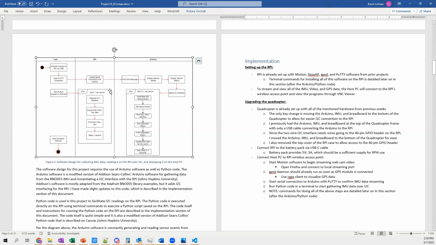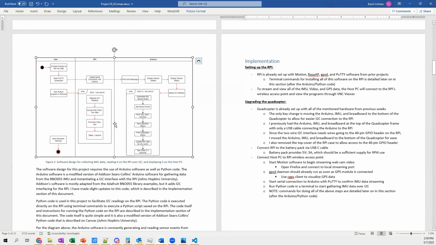The Python code is enabling the ability for the Raspberry Pi to request readings from the Arduino over I2C. From those I2C packets, it is extracting the roll, pitch, and yaw data. Then it is printing that roll, pitch, and yaw data over the terminal, so you can see that just right on the Raspberry Pi screen.